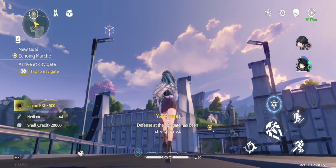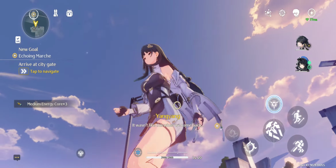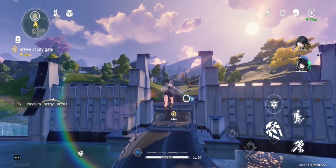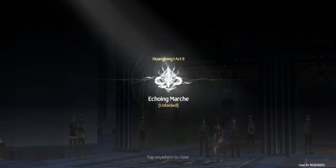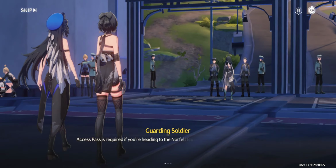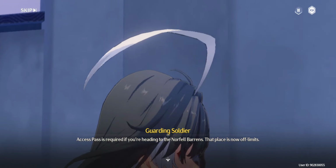Defense at the city gate has been strengthened. It wasn't like this when we came back. Access pass is required if you're heading to the Norfolk Barrens. That place is now off limits.